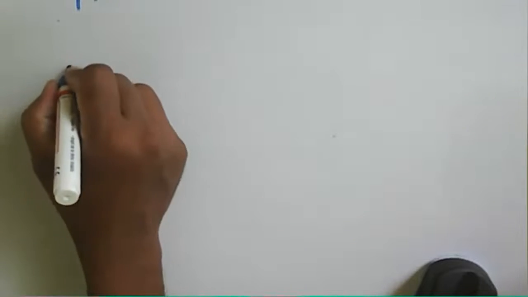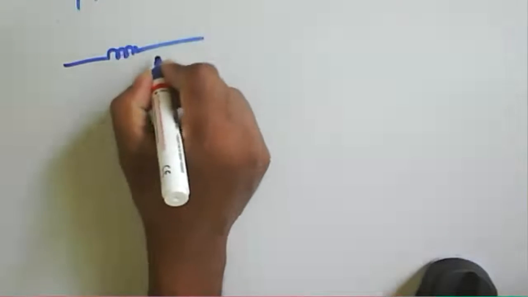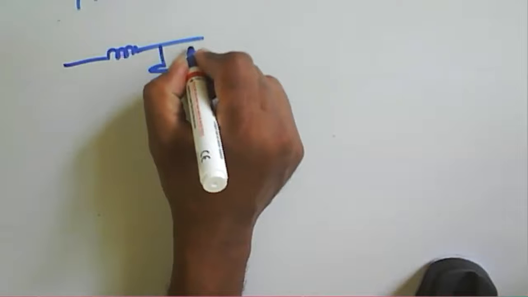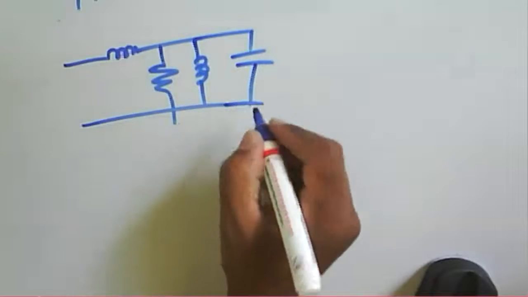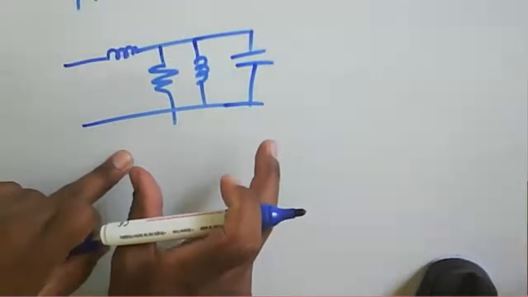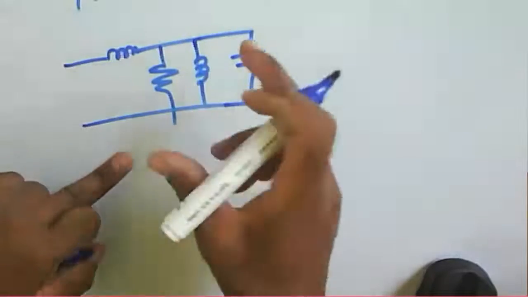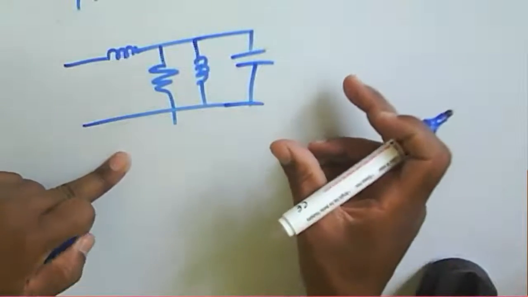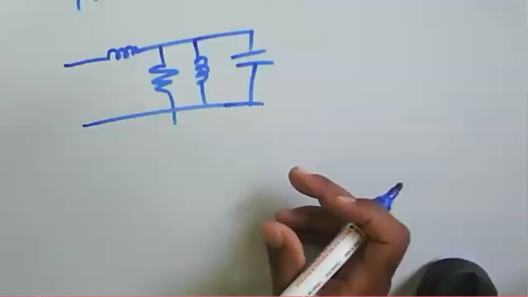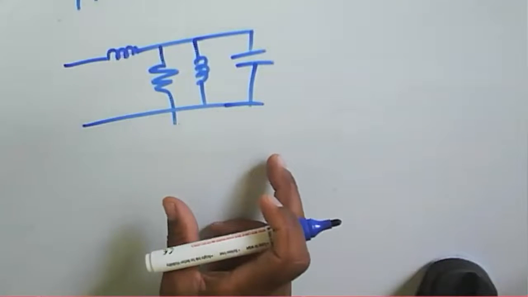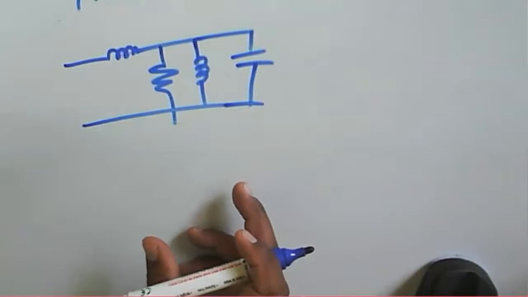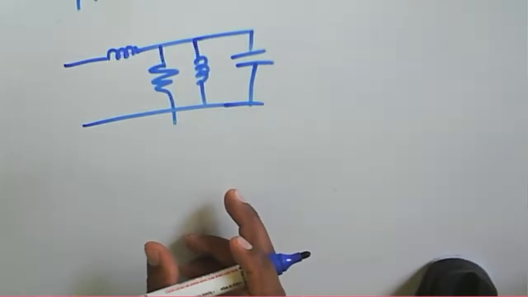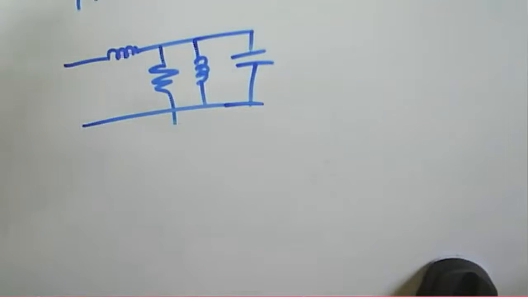And if you consider the equivalent circuit of a microstrip line, it will be likewise. This is the equivalent circuit of a microstrip line. Then we need to match this microstrip line impedance to the equivalent of whatever patch we have. So what will be the impedance there? Then maximum power will be transferred. That's why, for a rectangular patch, we need to know what line model we are using.